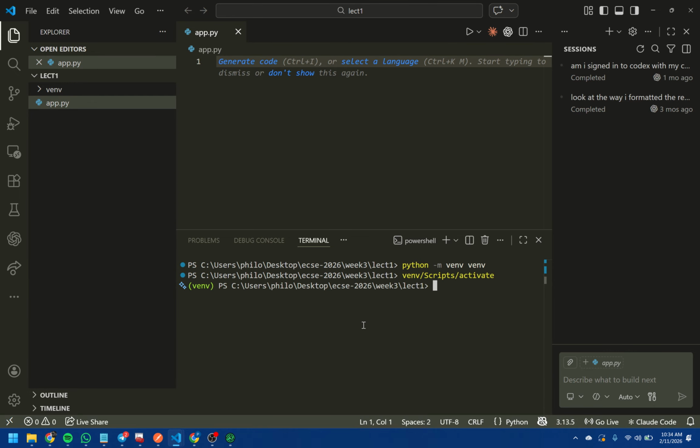And you press enter, and you should see, well, it's green on my computer. I don't know if it's green on yours, but you're going to see this venv in front of your prompt. As long as we see that venv in front of the prompt, then it is activated. I think there's an easier way to do it, but I'll get to that soon. So do that. Let me know if you have any problems.